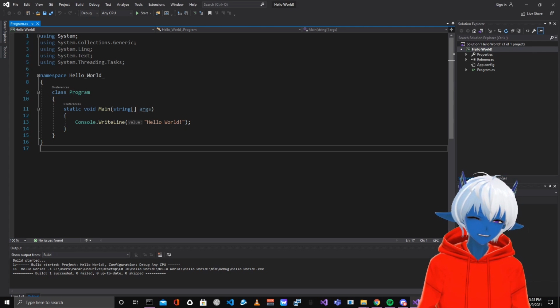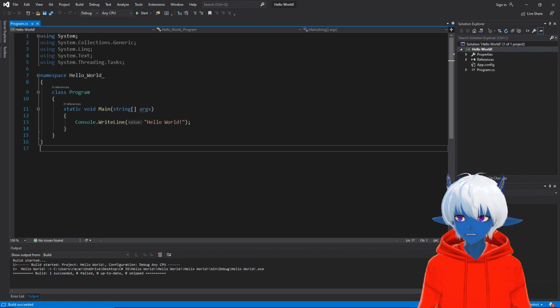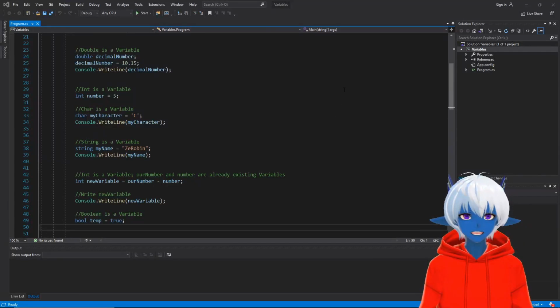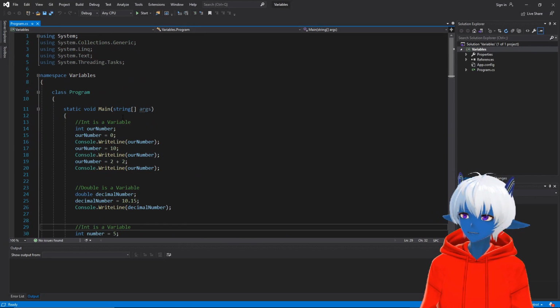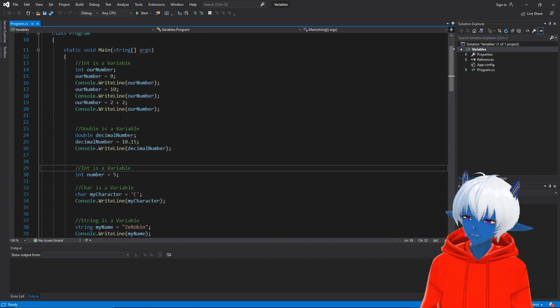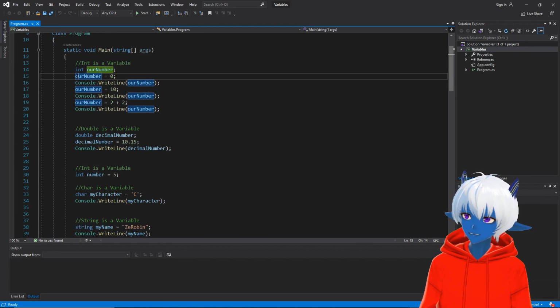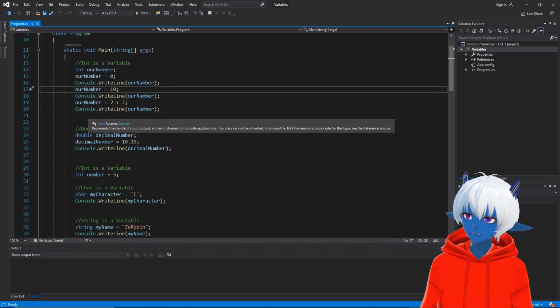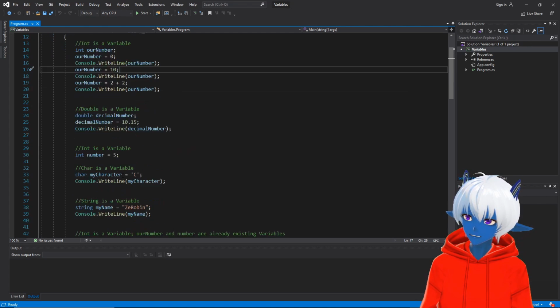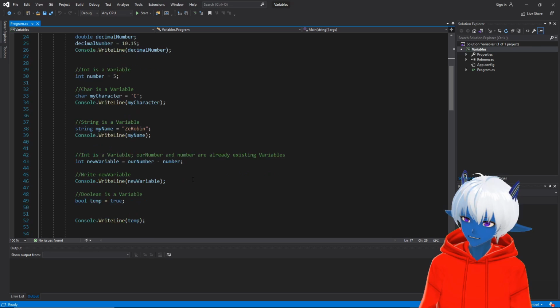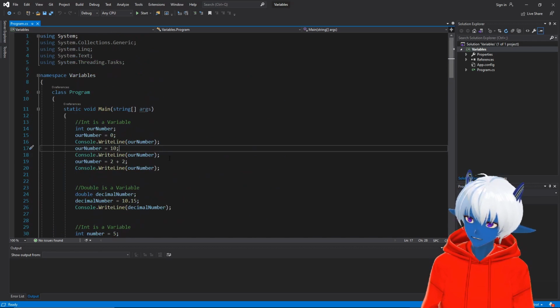Okay. Next up, we have this. Now I've done just playing around with some variables, like integers and stuff, and also doing some math kind of stuff, equations, or adding stuff together.